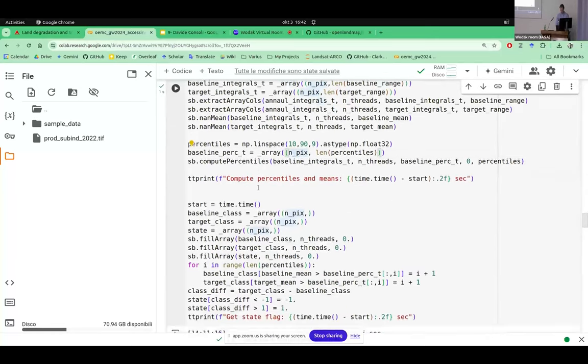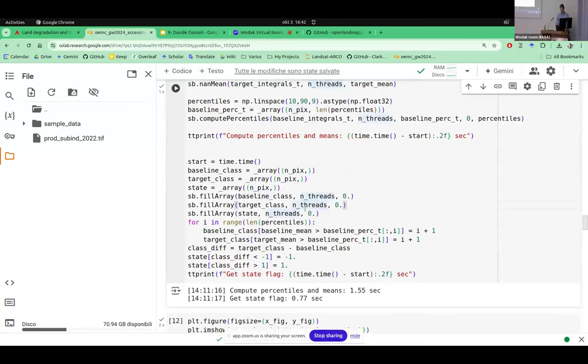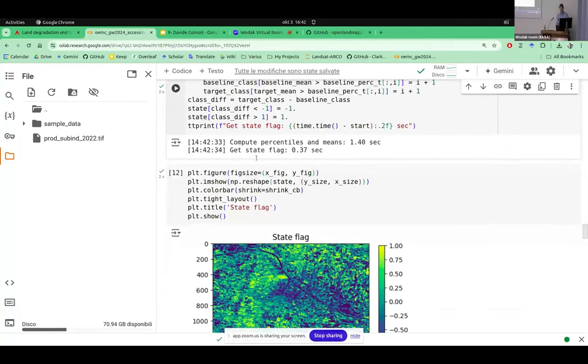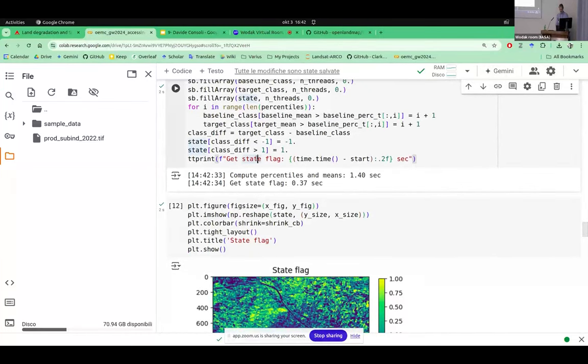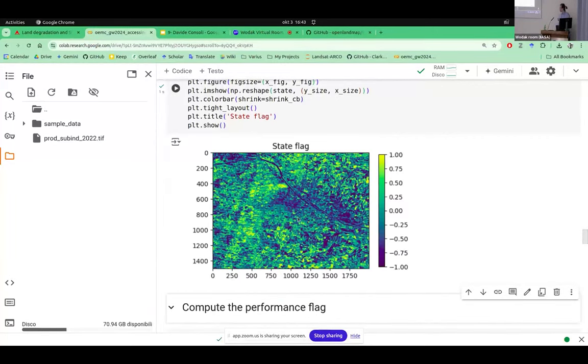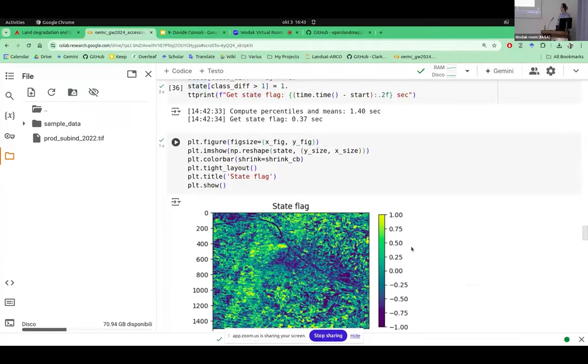So yeah, I really don't have time to go into detail, but here you find all the code that explains how it's computed. What I think is relevant here is this compute percentiles. We implemented this also in C++ because the other libraries that we found in Python were not efficient, and this is really helpful if you use percentiles. Then again, we visualize this flag, and this is again the result. Whatever is plus is increasing, getting better. What is in minus is degrading.